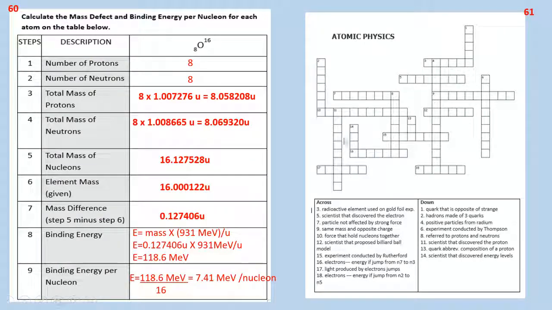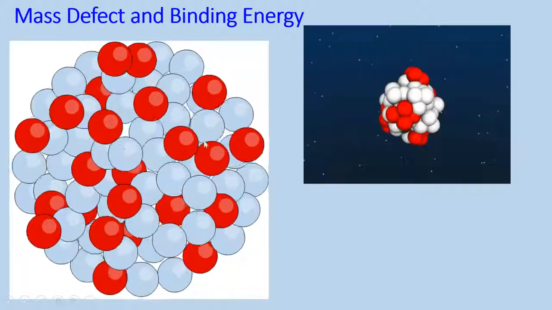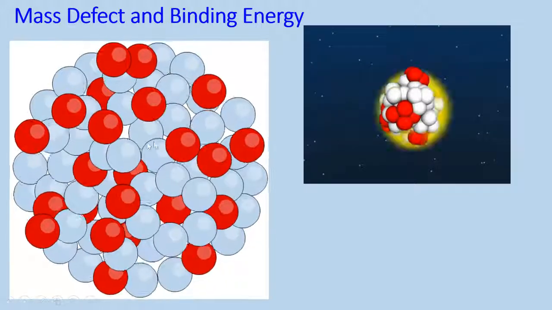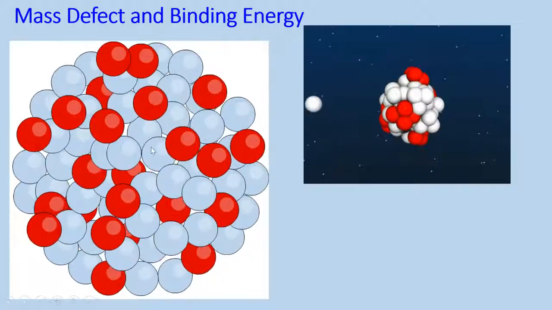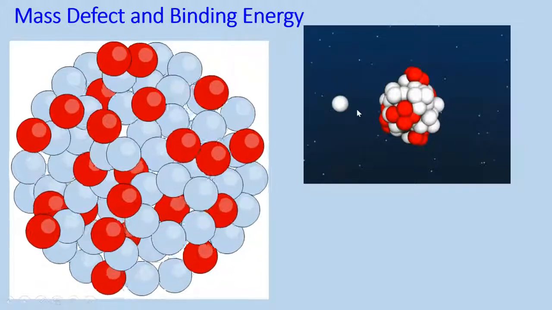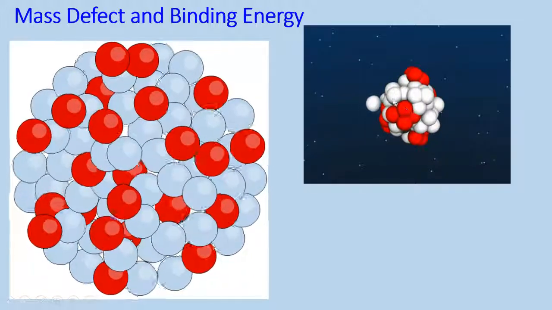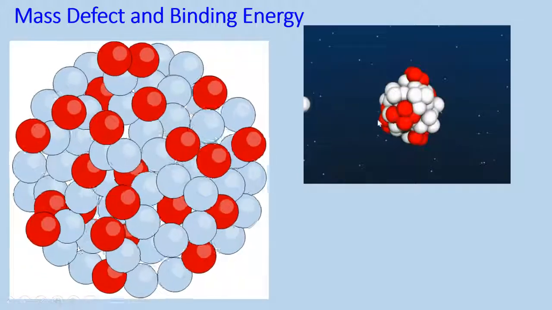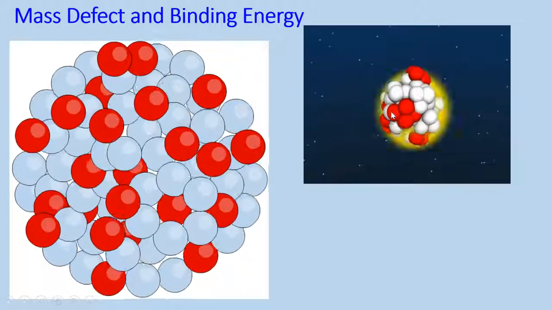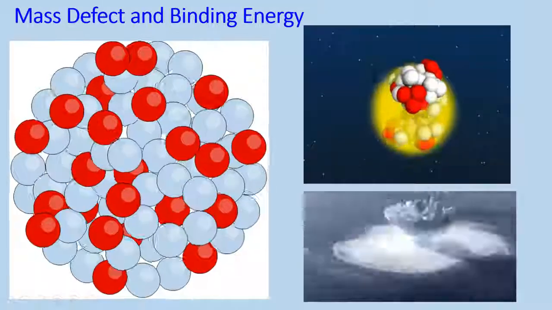So on the next page, you can complete your atomic physics vocabulary. And how can we use this? Well, scientists found a way to break the nucleus apart by shooting a bullet, which is a high-speed neutron, to break the nucleus apart and release some of that energy. So how can we use that? We can use this energy in nuclear power plants or atomic bombs.